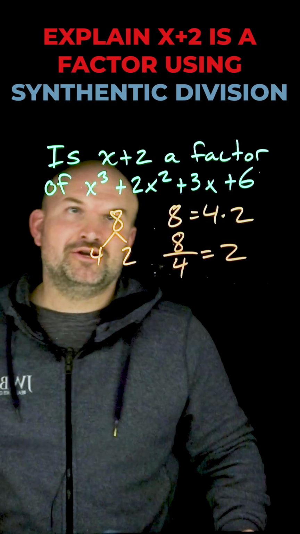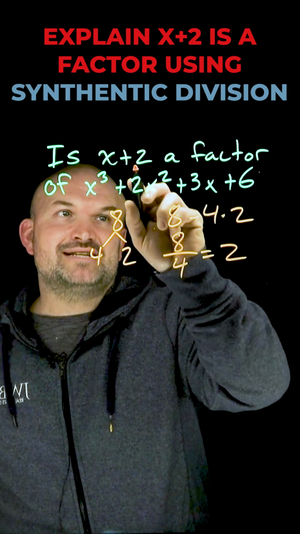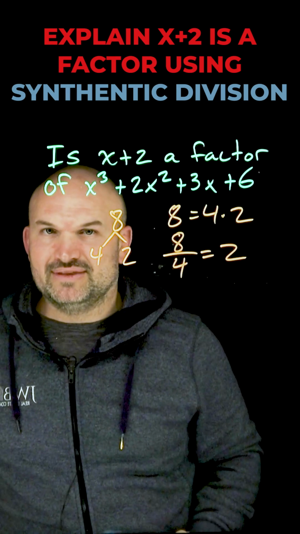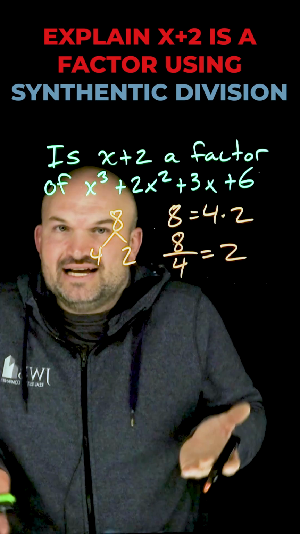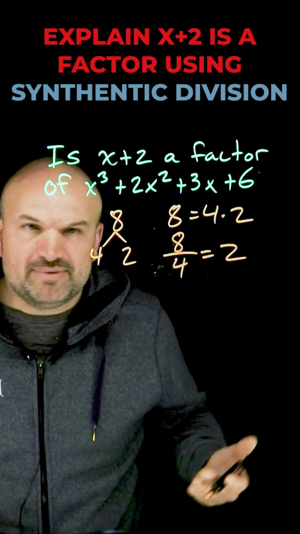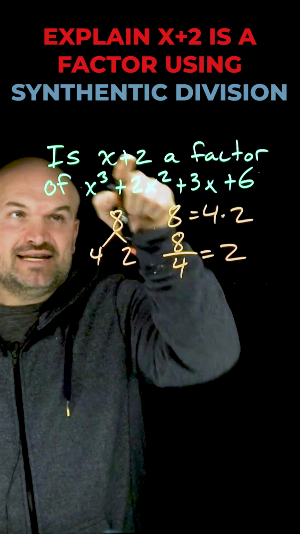So I'm dealing with polynomials, and I want to know, is x plus 2 a factor of this polynomial? Then I simply need to know, does it evenly divide into the polynomial? And if it does, the quotient is also going to be a factor. So let's see if this divides into that.